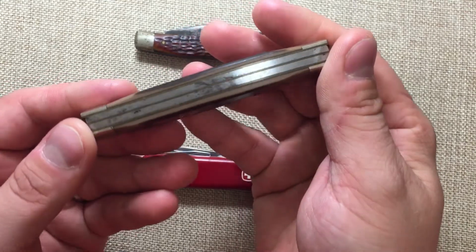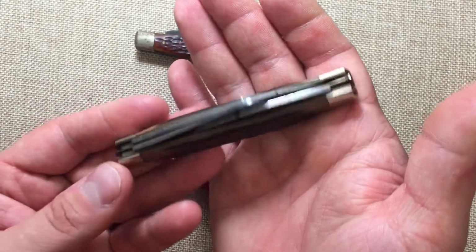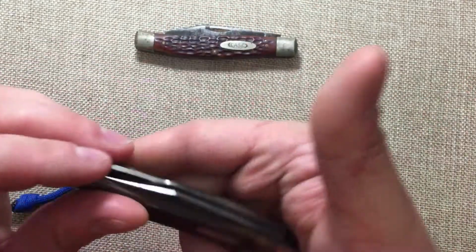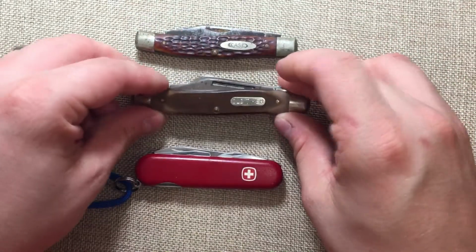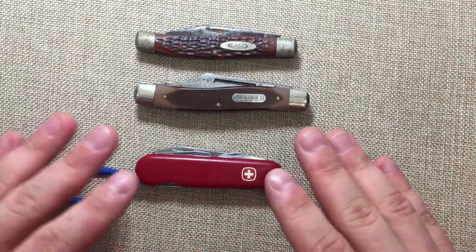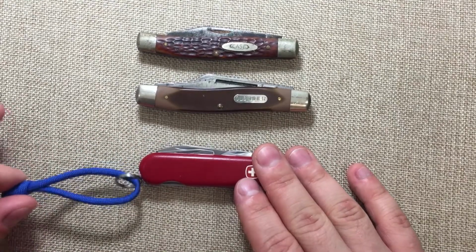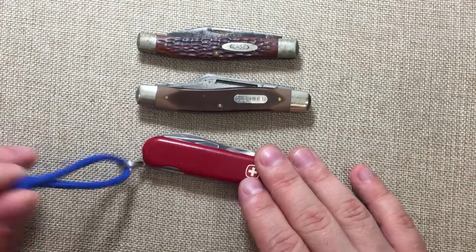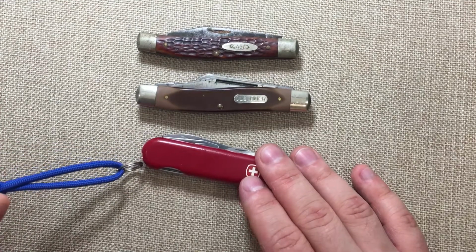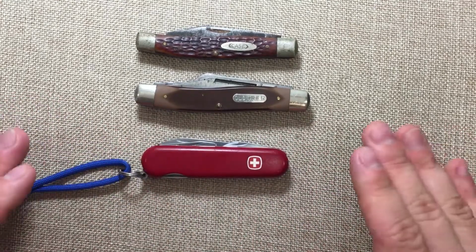I don't think he ever abused it. I never saw him abuse it or use it for anything else. And if he did use something to abuse, it was usually a screwdriver. So that is his knife, and now on to mine, which I have more memories of. As of recently, I did add this. I tried carrying it for a series of months, and it just didn't meet my needs.